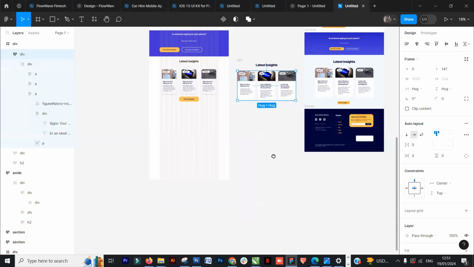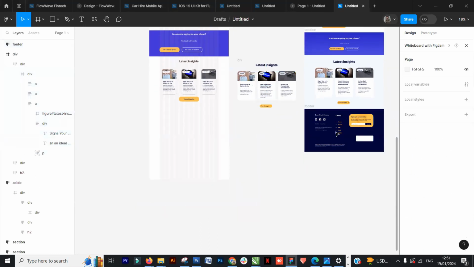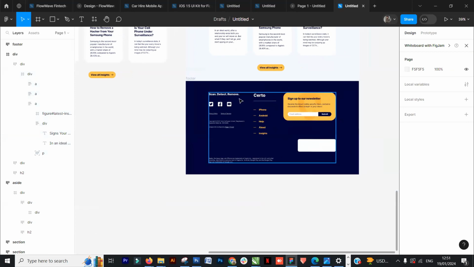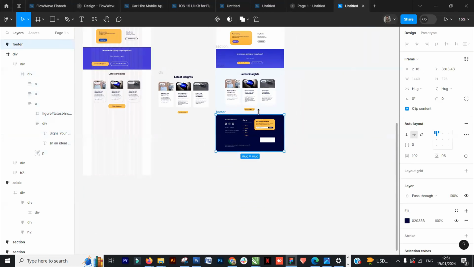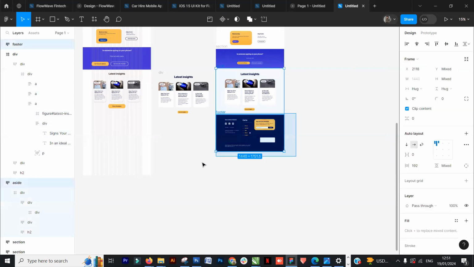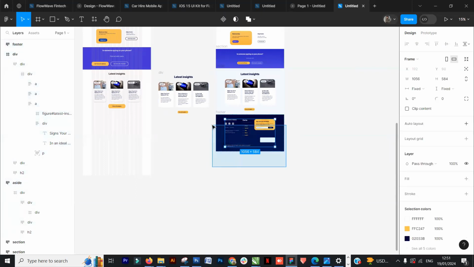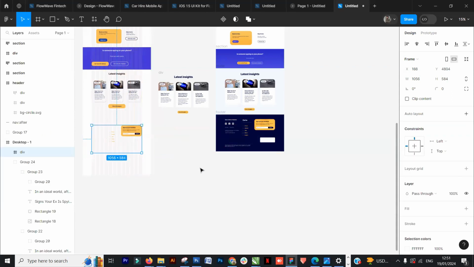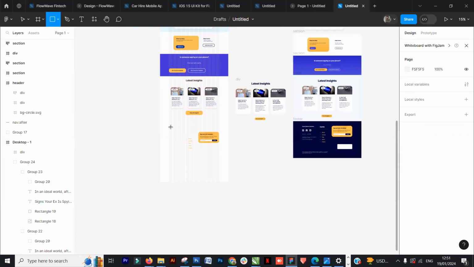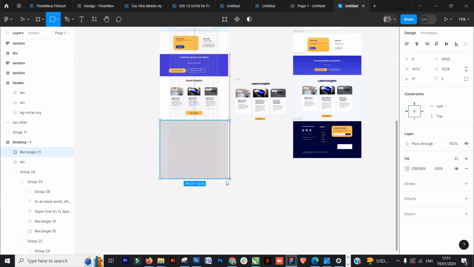Okay, for the footer, to save time, I guess we've worked on this several times. So I'll just bring the footer down. I'll just replicate what we have here so as to save time. Let me just bring this here. As usual, we have our shape, rectangle shape.